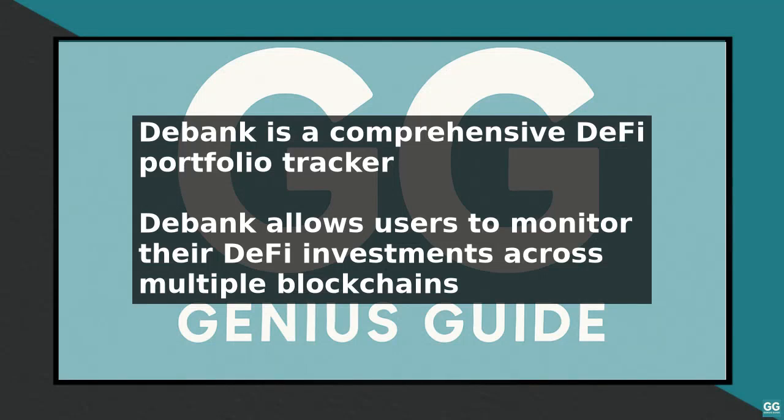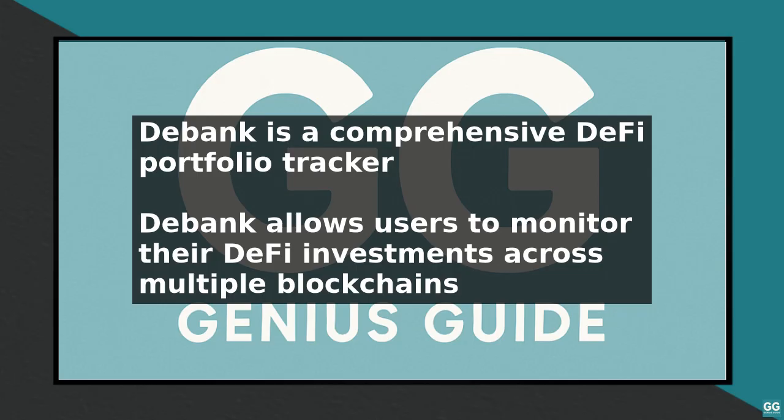To track DeFi positions in Debank, start by understanding what Debank is and its purpose. Debank is a comprehensive DeFi portfolio tracker that allows users to monitor their decentralized finance investments across multiple blockchains and protocols. First, navigate to the Debank website and click on the Connect Wallet button to link your digital wallet.